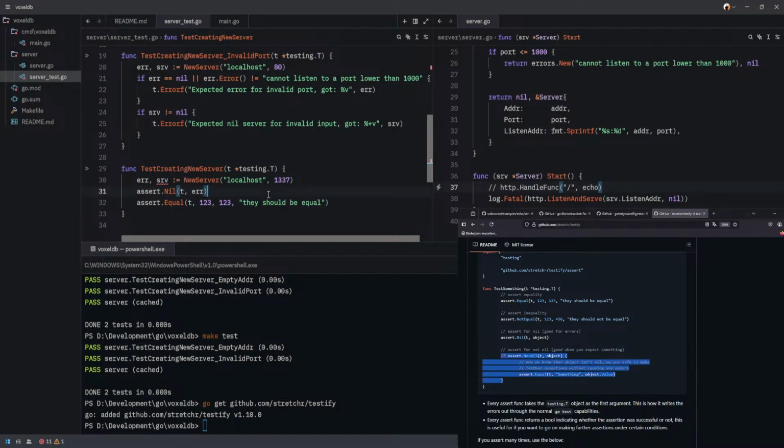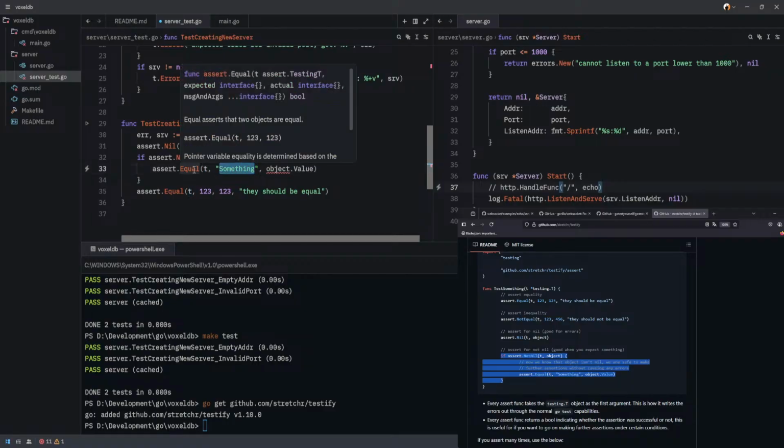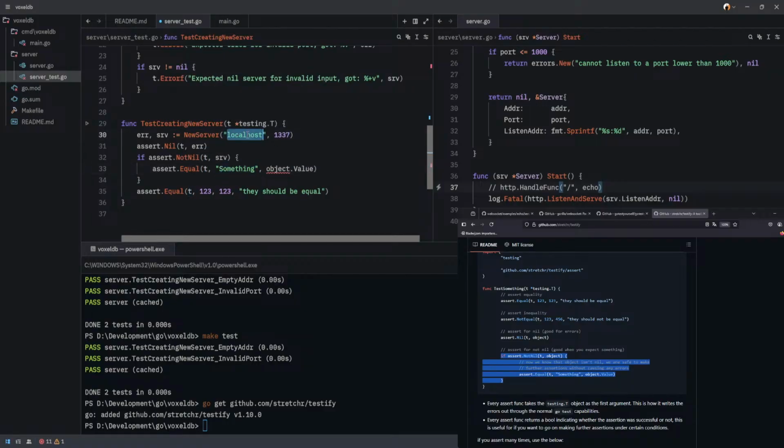Yes, this is what we need, I think. So what we want is then that srv, and then we want the test equals something. Okay, so we want this to be the srv address, and then same for this one. We want that to be the port.